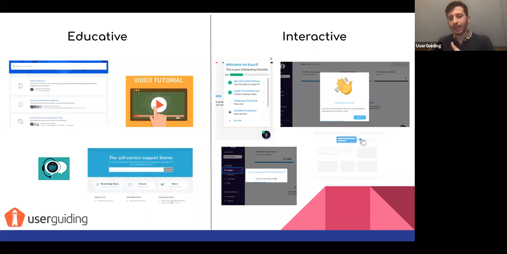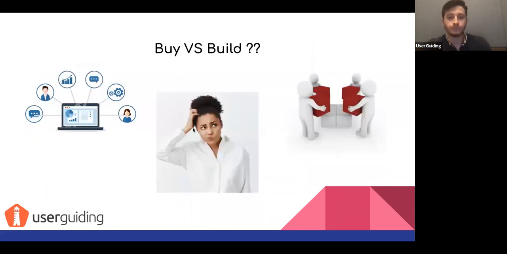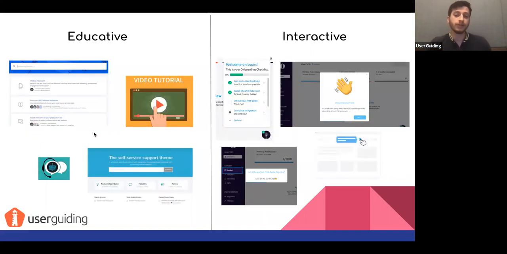But the interactive is the more important, again, especially in the first life cycle of the users within your application. So it's live now, interacting with them, not only just letting them go read some articles and then come back and apply and then go back to the article and then come back and check. So the more you are interacting with them, the better value you can deliver to them.